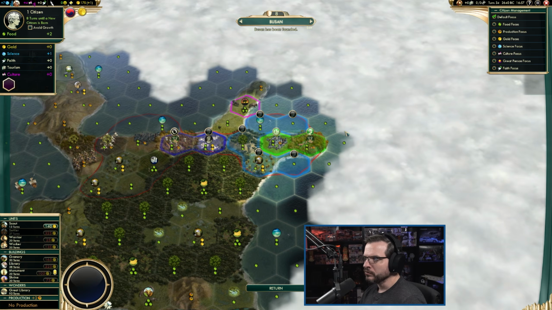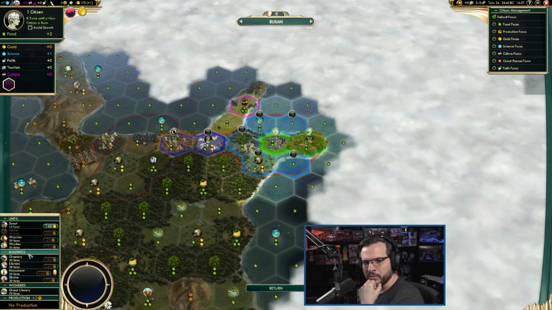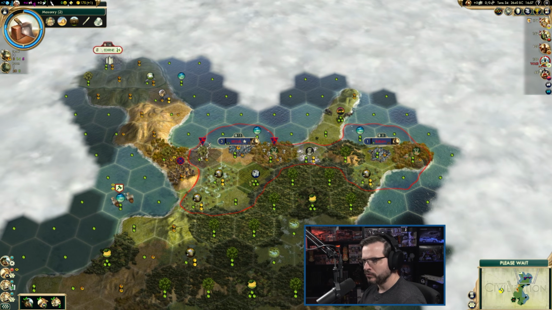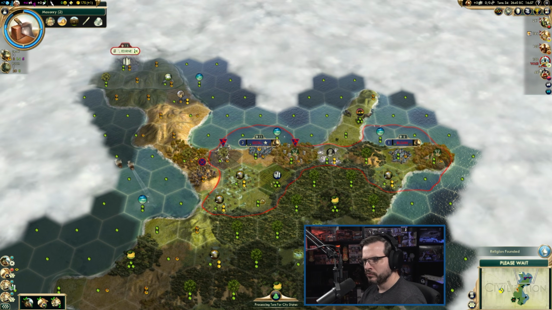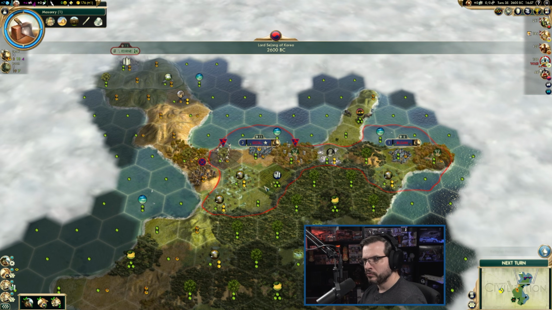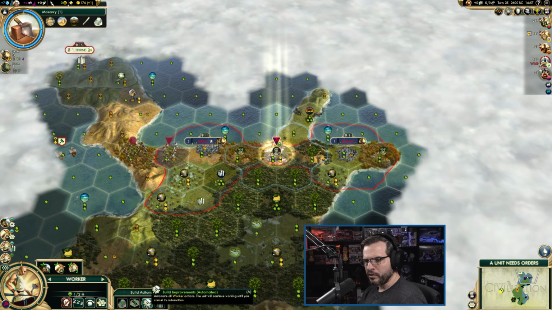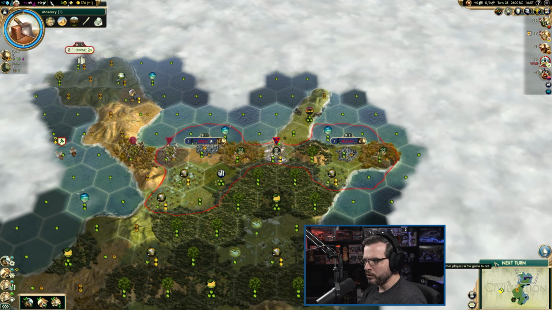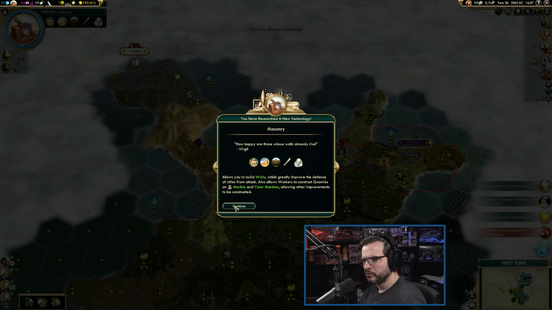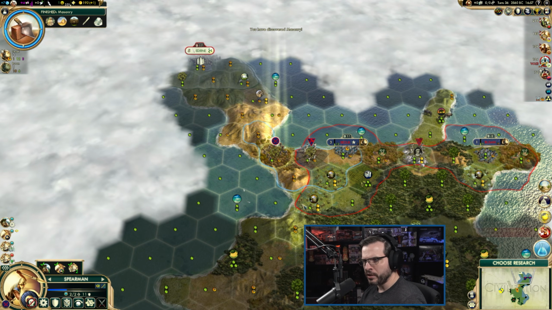We're going to get free monuments here momentarily, so honestly, probably just another warrior. All right, you're going to work on, well, in a moment, you're going to work on the quarry, so we'll just chill for a tick. A little more happiness. Let's get the quarry down.